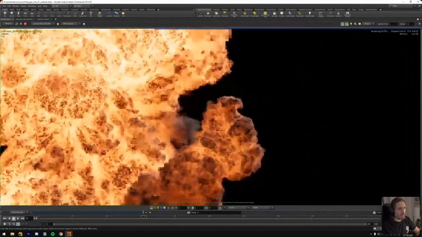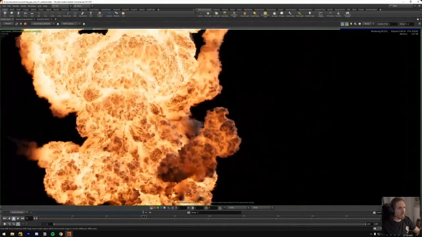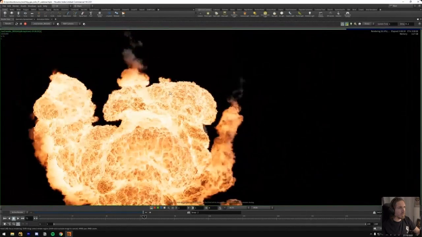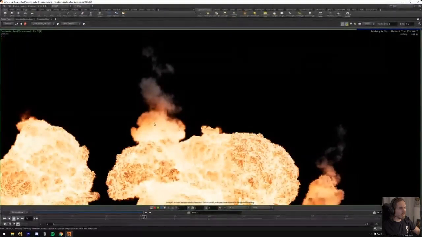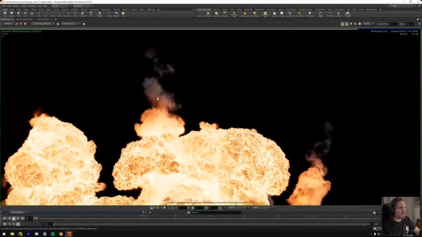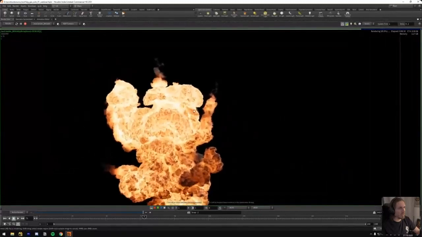Especially, I like these parts the most that don't have a lot of emission anymore, but you still get the black spots happening. And then this looks super nice, the way it's illuminating the smoke from all the emission.